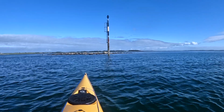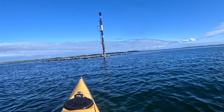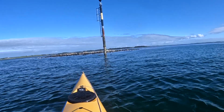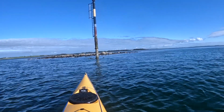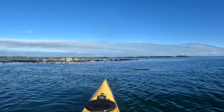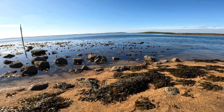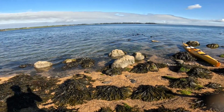So this is Inishania Rock. Big pile of rocks and sand, just kind of in the way if you're coming into White Rock Bay, which is where a lot of people keep their boats. We'll maybe go and have a wee look at this rock. It looks like there's sand in the middle, so it might be a nice wee place to get out, stretch the legs. Inishania Rock, it's your traditional desert island, not even a palm tree.